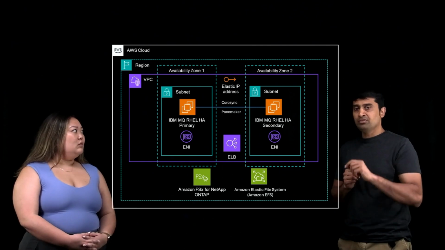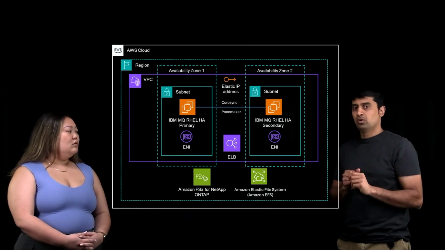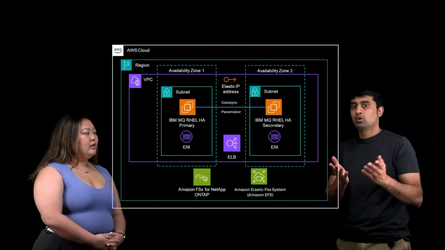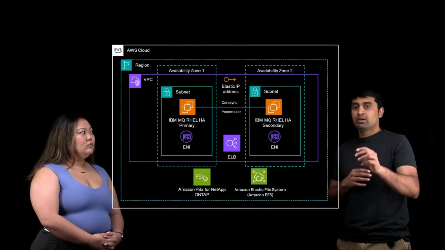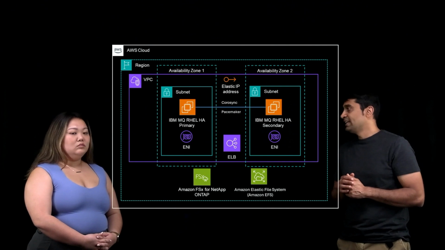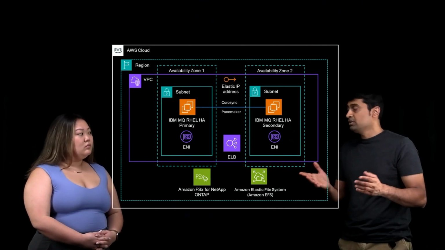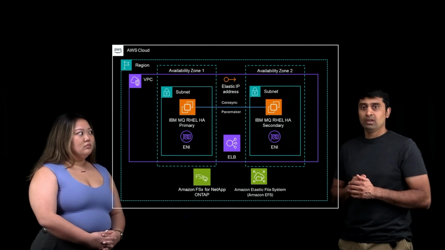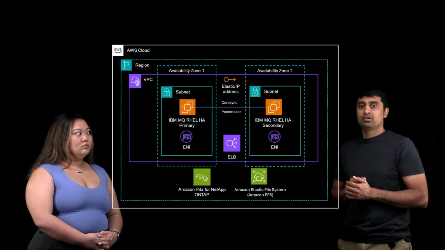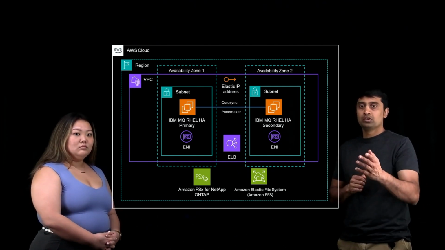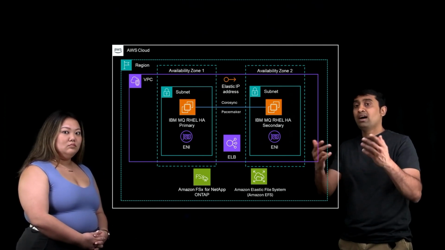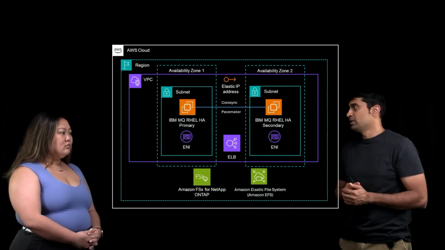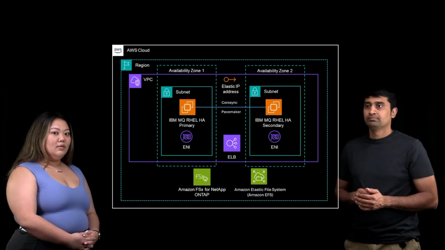Again, since this is happening between two availability zones, you need to have data persistence in a production environment so you don't lose your queue data. We recommend that customers use either FSx NetApp ONTAP if they want high performance, or they can use Amazon Elastic File System to store their queue data. And this architecture or pattern makes use of Corosync and Pacemaker. The Red Hat underlying add-on makes use of these technologies in order to keep quorum between the two instances that are running MQ.